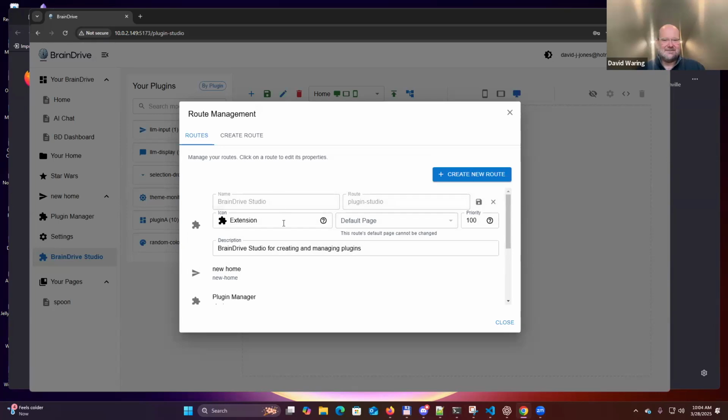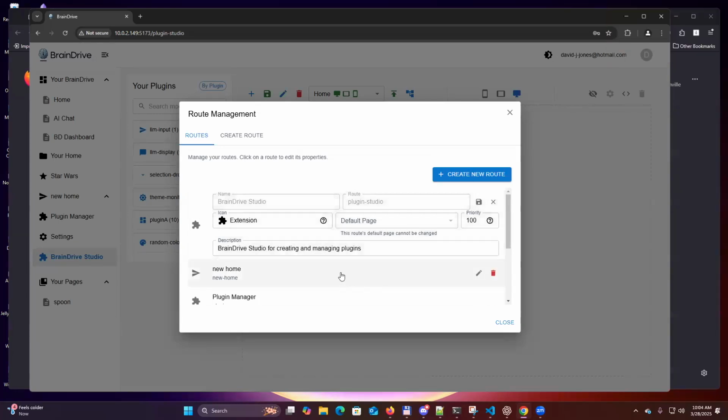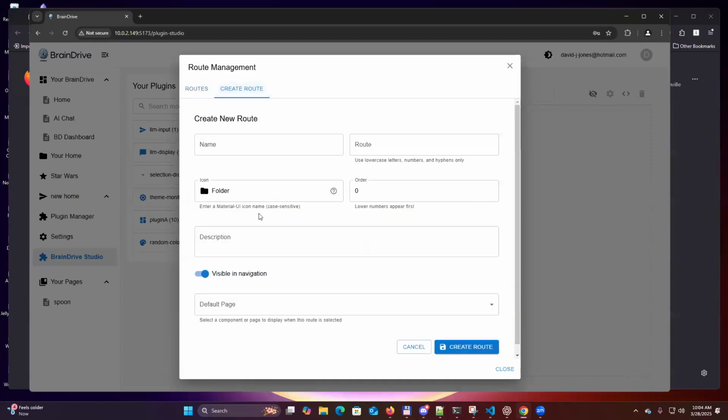Okay, cool. And like I said, our concept was that it's your system. You do what you want. It's however you want. And then if you go over here to creating a route. Actually, where was that? But anyway, they can create, which will be these menus right here, your BrainDrive or Star Wars exactly. You put in the name, and if you put in a name, like let's say Star Trek, it'll start to fill it out for you, so it's actually correct. I've tried to make this as seamless as possible.